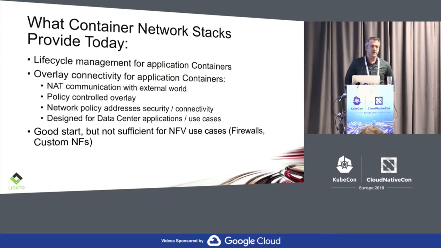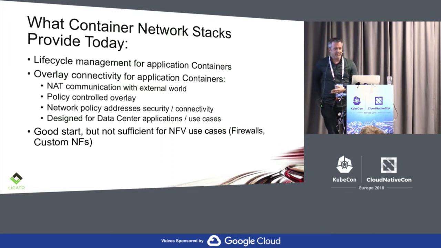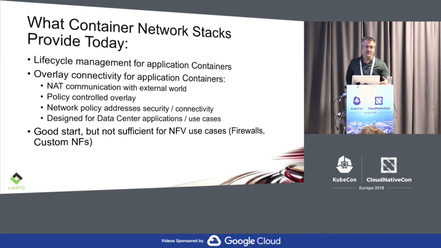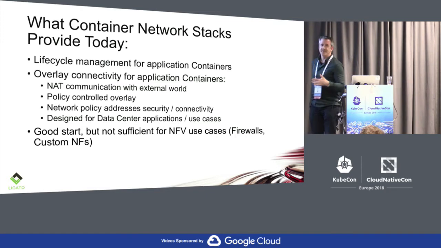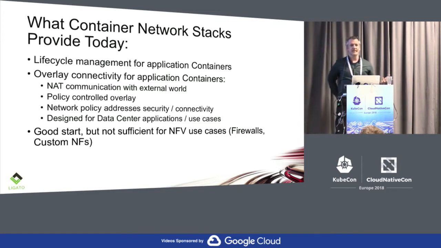So I think we had some discussion earlier today of layer 4, layer 7, etc. And it tends to assume you're at that kind of socket or above layer. I guess that then becomes a problem as we go, of course, to network functions at layer 2, layer 3. Particularly because you're dealing with applications, you'll tend to do things like NATing everything. So both as we talk to the outside world, but even within a Kubernetes deployment, you'll have a service that maps a cluster IP onto a set of pods, and you'll map that at ingress.